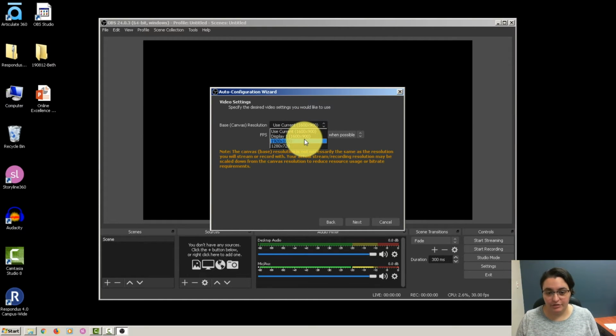So I am going to change mine to 1920 by 1080, which is higher than what my monitor can currently handle. And then FPS means frames per second. So the default, either 60 or 30, but 60 when possible is the default and is preferred. And click next.